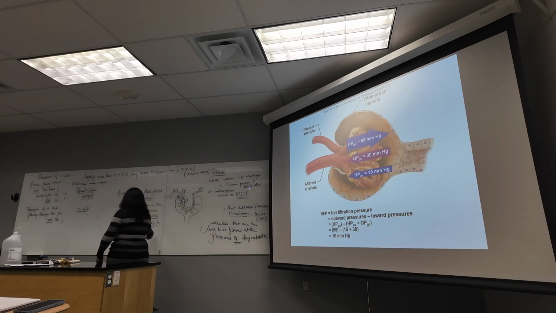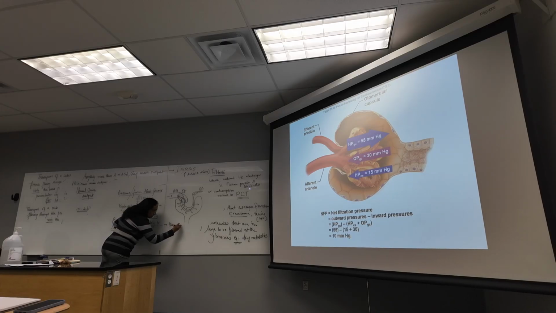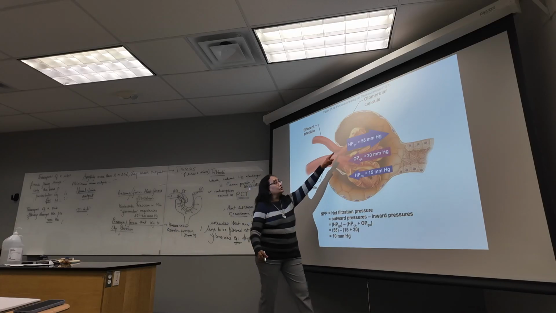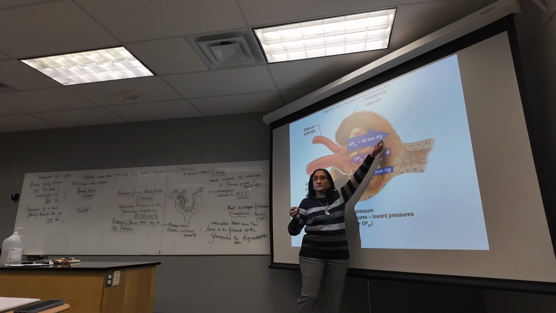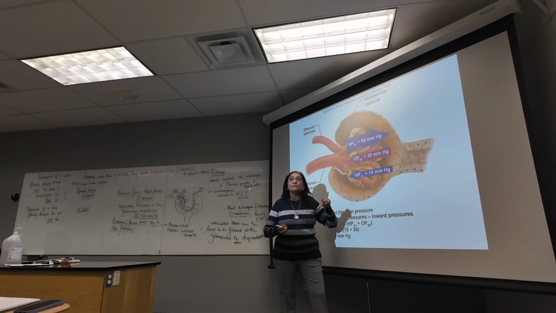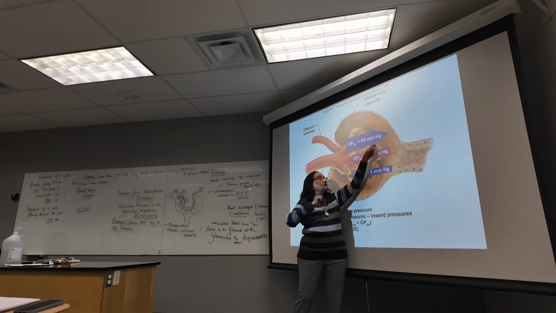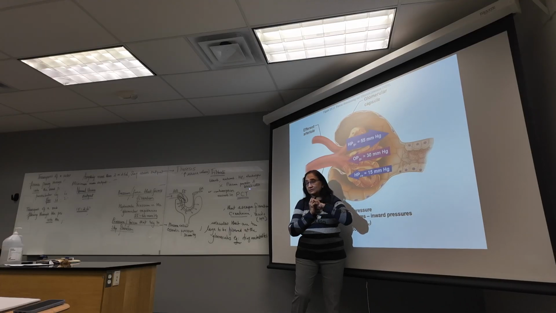So the pressure that is trying to stop filtration, one of them, is plasma colloid osmotic pressure, which is due to the albumin, which is not filtered out. And this is roughly around 30 millimeters of mercury. So as this pressure is trying to push the liquid out with all the dissolved substances, the plasma proteins are trying to pull them back in. But that doesn't happen because this is much weaker. This is a stronger force, so it pushes the liquid out with the dissolved substances.